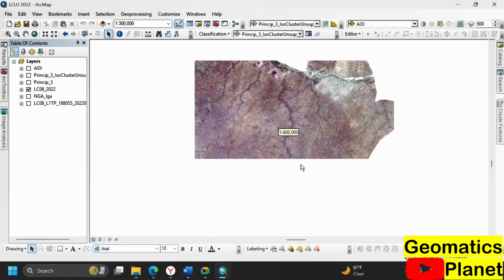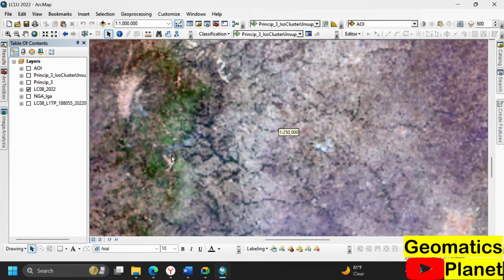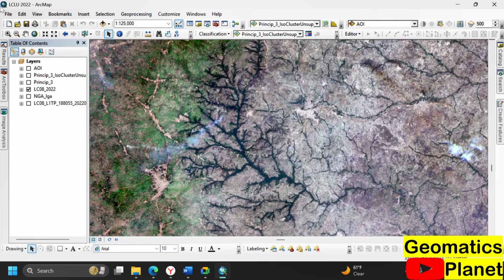So looking at the imagery, you want to know how many ways you want to group it, depending on what you are interested in. For us to get that done, I started with an introduction of the imagery we are going to use and also the tools we are going to use. I mentioned that we are going to use image classification, and if yours is not activated, you just need to right click here, and you will definitely see image classification.